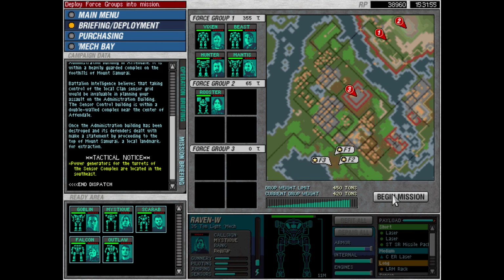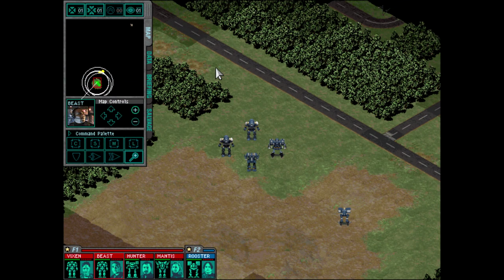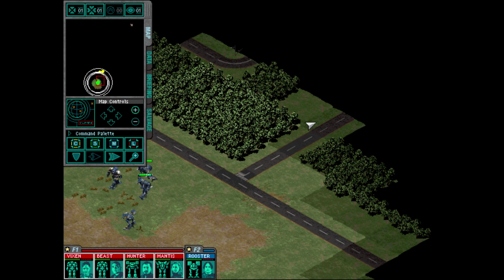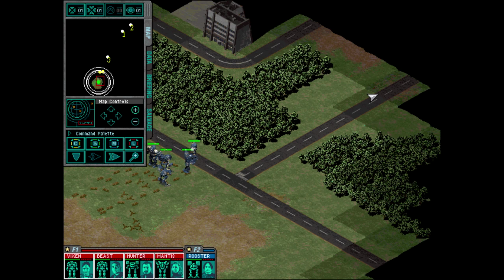Right, guys. Commencing deployment. Let's dive straight into this. This is the Beast. Uh-oh. New contact. You betcha, sir. Just going to set Rooster on guard and then bring the others across slowly. I'll probably have to take our time because city missions can be notoriously difficult.